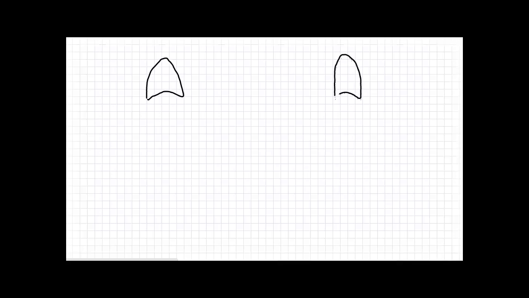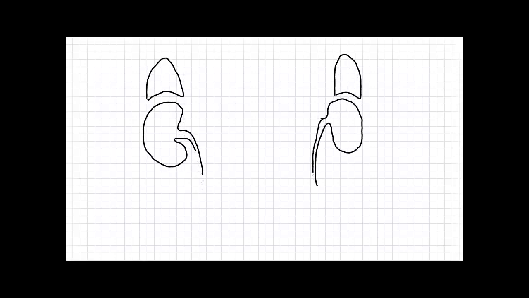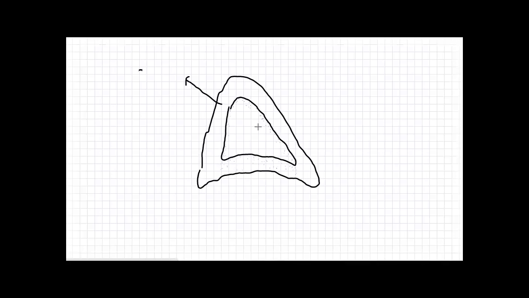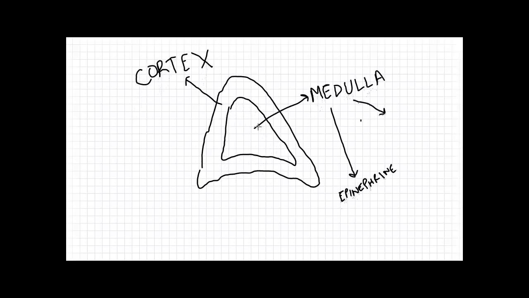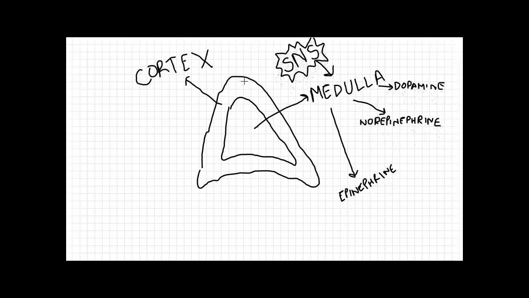The normal hypothalamic pituitary adrenal axis. There are two adrenal glands which sit superiorly to the kidneys. Their function is to produce hormones. They consist of an outer cortex and inner medulla. The medulla produces the catecholamines, epinephrine, norepinephrine, and dopamine in response to sympathetic nervous system input.